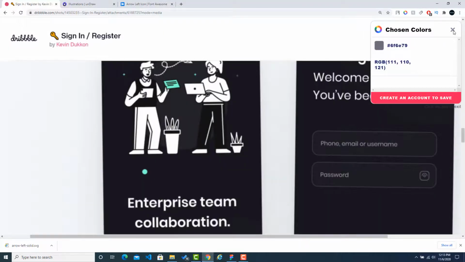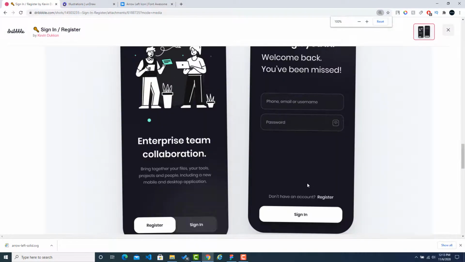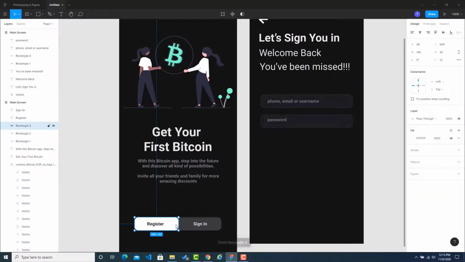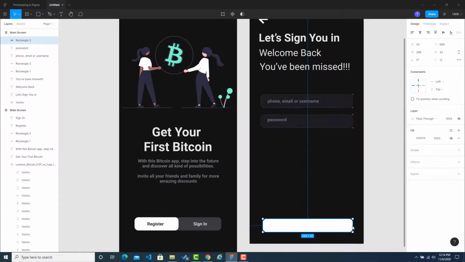If I go over here and zoom out a bit, what else do we need to do? So we need to use this sign in button, and the other thing that we have to do is the don't have an account registered part. So let's do that as well. I'm going to copy this one because actually this is the one that I will be needing, and I'm gonna keep this aligned with this one, and I'm going to increase this a bit.